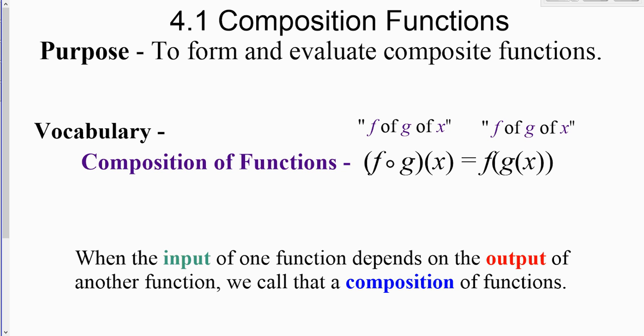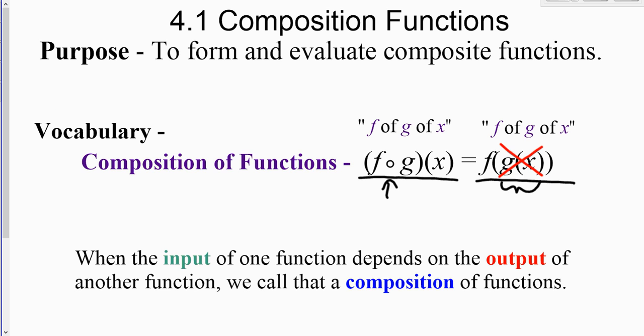Well, a lot of times it's going to be written in two formats. One is here where you have the open circle, and it's read as f of g of x. It's also interpreted like this, where it's f parentheses g of x, where g of x is the input into f of x. So that function is actually the input, where you would typically just see f of x here. The entire x, your input, is a function. So the input of one function depends on the output of another function. We call this a composition of functions.